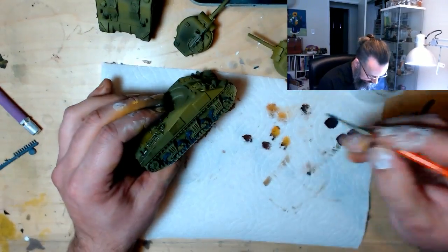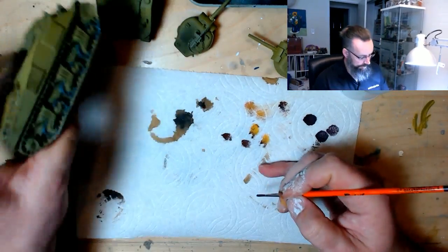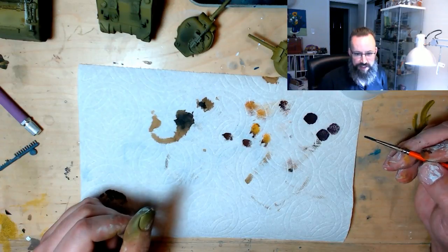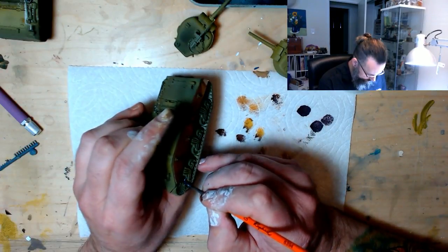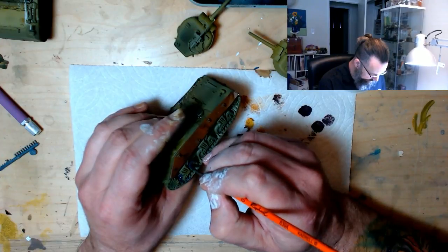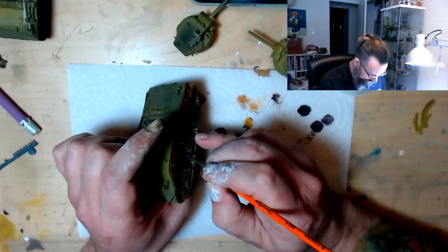And of course, I'm not worried at all about getting it on the tracks, because the tracks are going to be done differently later. Did I thin that at all? No, I mostly don't. This isn't one where I'm looking for any sort of translucency. I'm just taking it out of the pot, putting it on a brush, slapping on some road wheels.